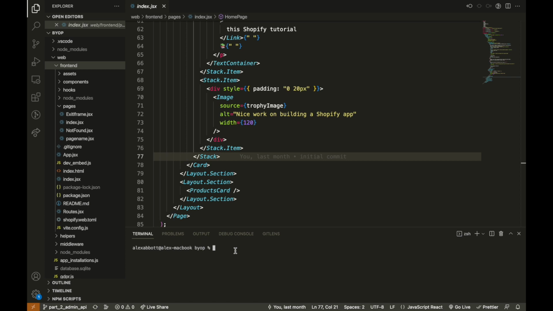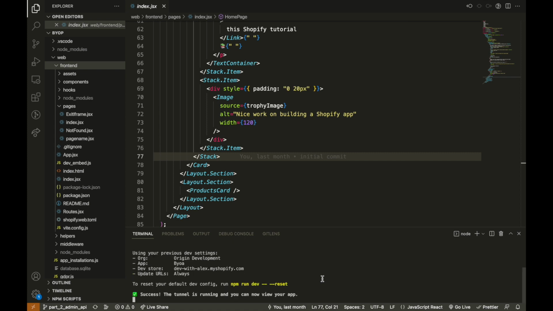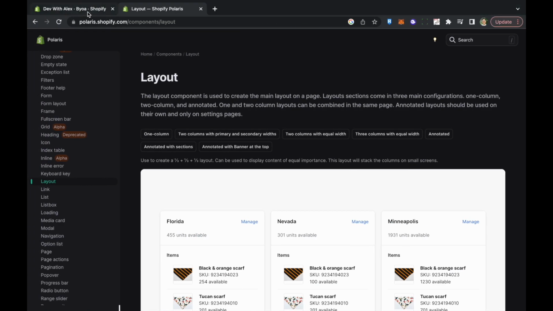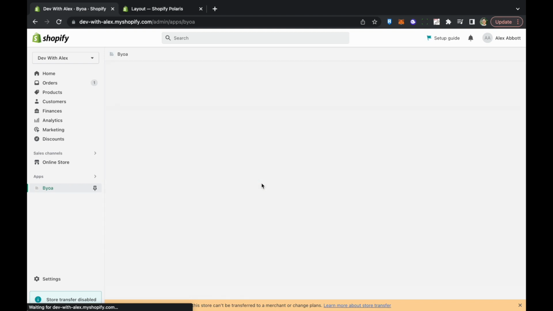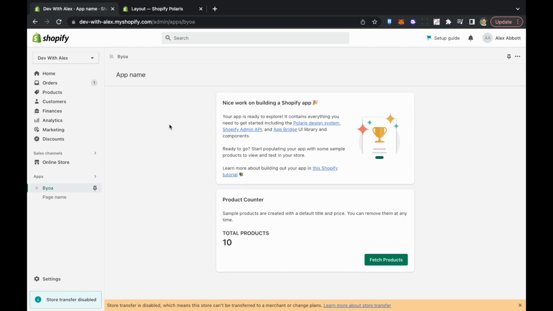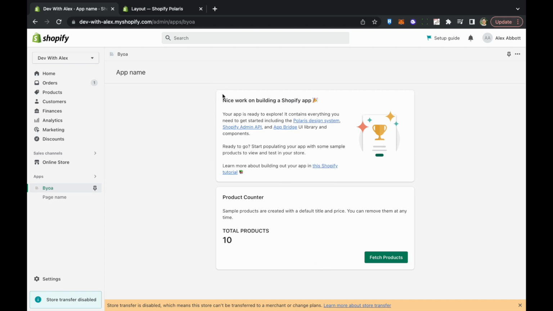And again, to start your app, if you just do npm run dev and run that in the terminal, then it'll do everything necessary to get the app started. So now I will go over to the app, refresh. All right, and here we have the app set up. And you can see those 2 layout.sections. That's what these are. And they're just stacked vertically here on this page.